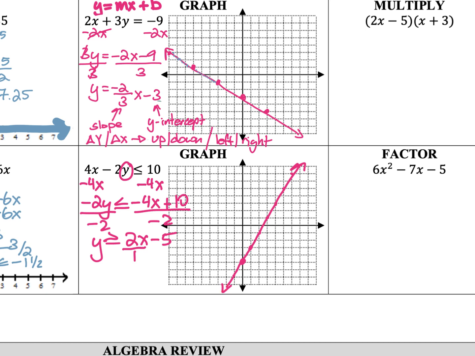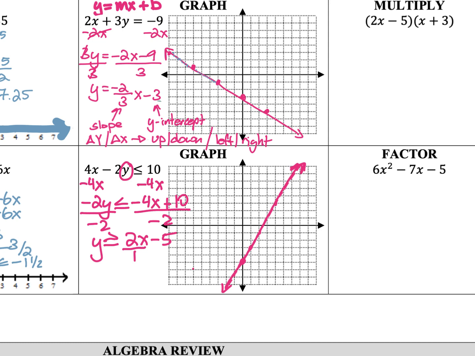Let's say for a moment that it was not n equals 2, right? It was just greater than. In that case, I would want to shade my line like a dotted line. So I would want to change it. Okay, I just made my line dotted, and all that means is the points on here would not make the equation true, because the points on here would make it so that it is equal, right? And I did not include this equal. So let's go back. The problem that we're given here is equal to. So I'm going to fill this in.